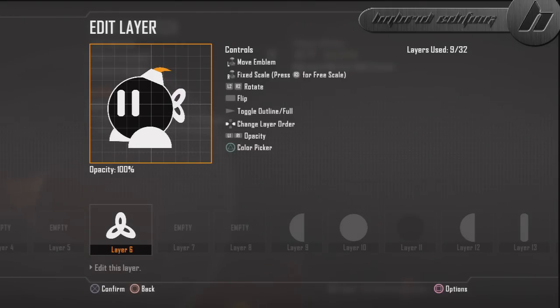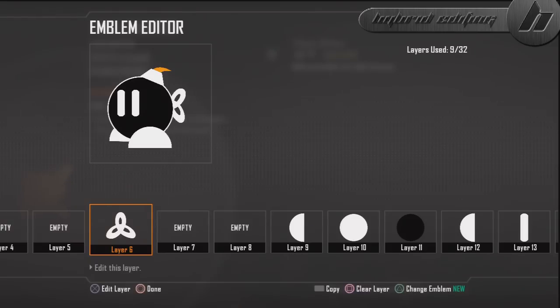There is your Bomberman, the fancy time bomb from Nintendo — a classic character. I know you guys will all love this. If you could leave me a like and a comment on what you want me to try next, I'm willing to try anything. I'm pretty artistic, I'm an editor and I like to play Call of Duty, so hit me up and I'll try anything you want. Thanks!